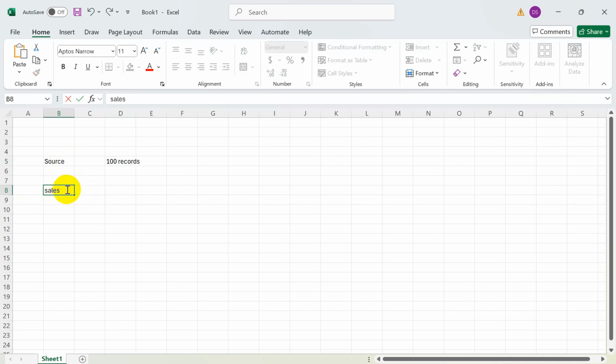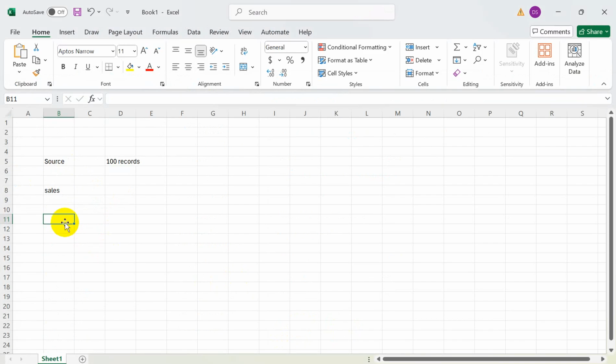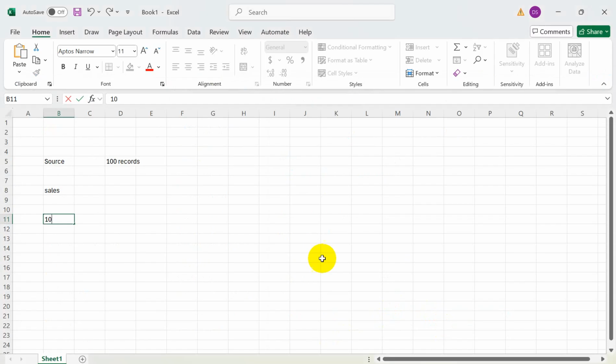And if you use this option, maximum rows per file, let's suppose I keep 10 inside it. What is going to happen? If I do this, then 100 rows will be divided into 10 different files.